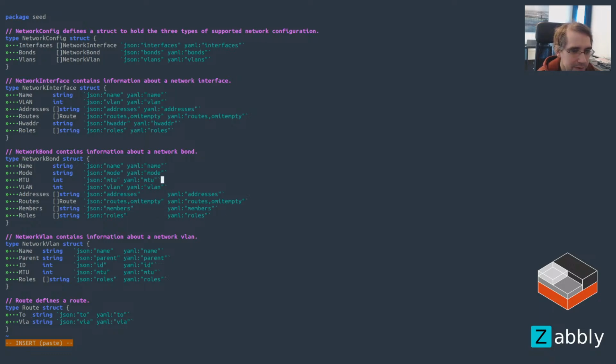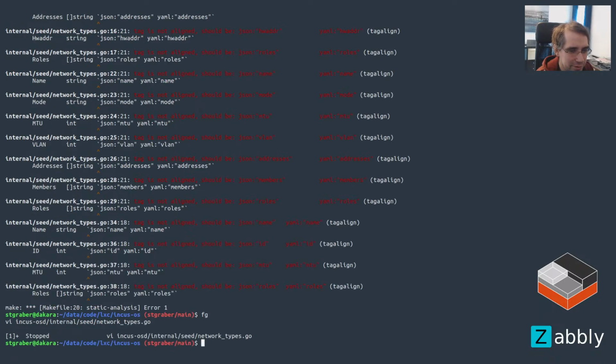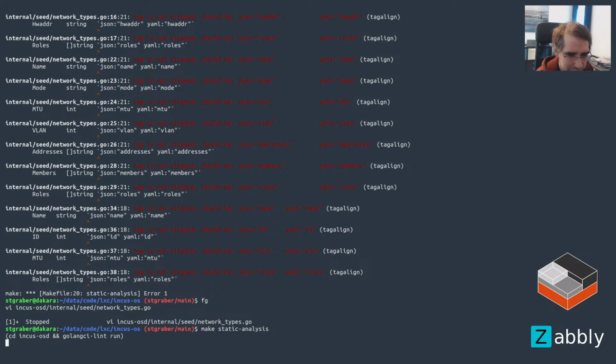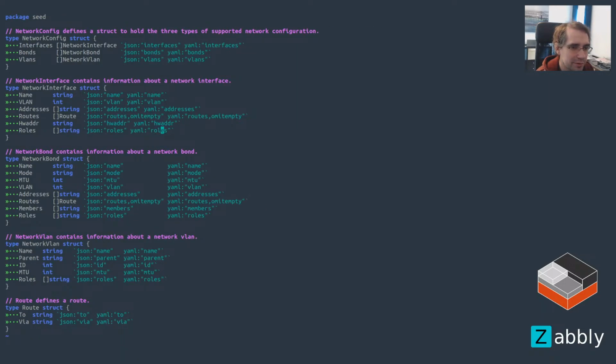So it's one of those where maybe the original tool that does that actually has a mechanism to do in-place correction that would just have reshuffled the file. I don't know that we can easily do that with Golang CI the way we've got it configured here. So it's just kind of annoying because it's a bit of manual work to go and realign everyone here. But luckily there are not that many fields, so it's going to be a pretty quick process to make everything behave. Then see if the tests still clear, which they should, because it's just alignment stuff really.